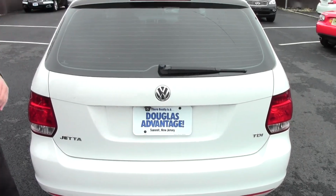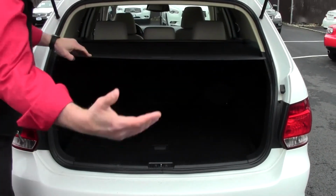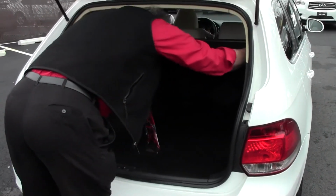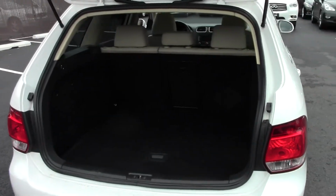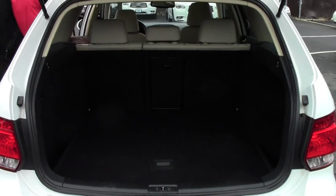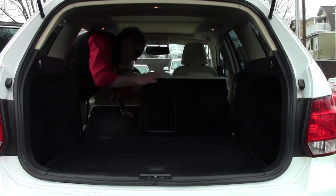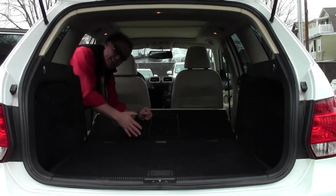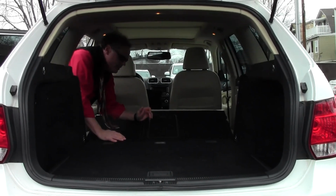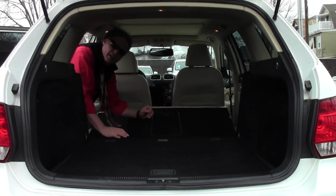Now let's check out the hatch in this SportWagen TDI. Have a look. Very roomy, very spacious. You see I have a cargo cover in place. Valuables out of sight, out of mind. Very nice, right? This pops right off. Very easy, like this. Check out the room in this, right? But what's nice with the Jetta SportWagen is this. Go down either half or both sides, very easy. Like this, now check it out. Now it's enormous back here. As a matter of fact, I have 67 cubic feet of storage capacity. You could certainly put, heck, two mountain bikes back here, probably a small kayak, a flat screen TV, three or four suitcases, and all your golf clubs. It's perfect.